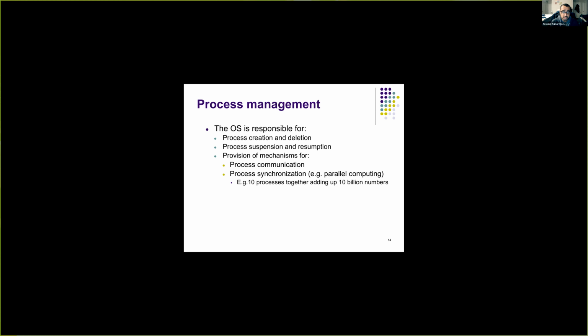After the allocated time slot expires, the processes are switched. Now the operating system has to take care of suspending a process and then resuming it later when the time slot is available. Also, the operating system usually provides a communication mechanism so that different processes can communicate with each other. And in order to provide communication, it also needs a synchronization mechanism so that multiple processes can work together in parallel.